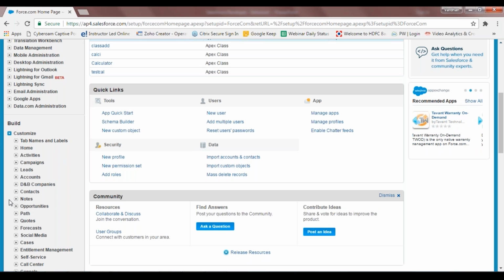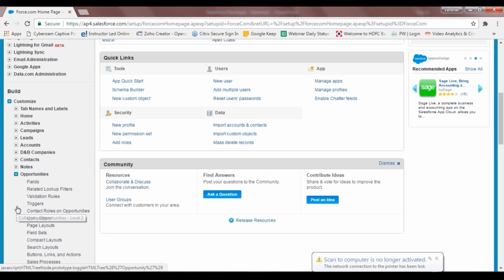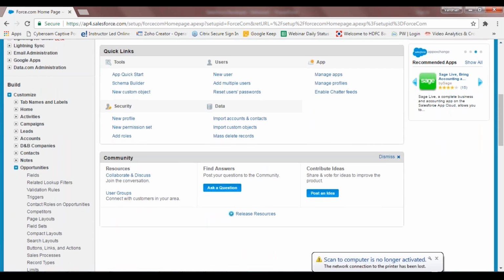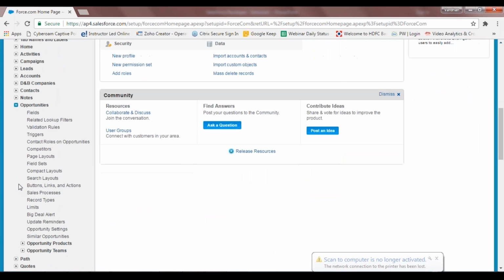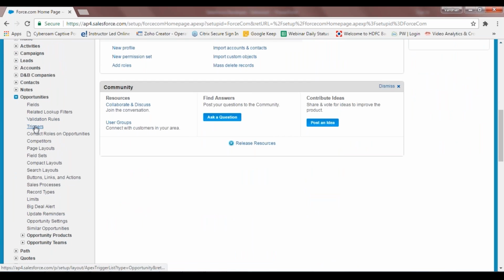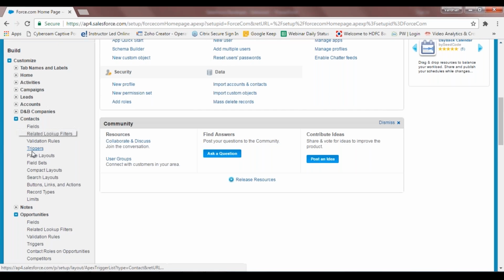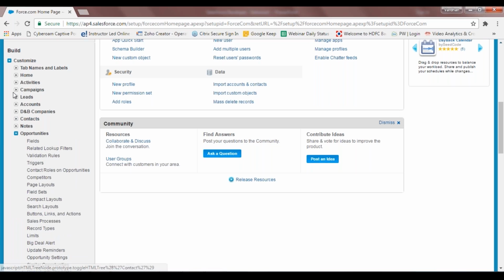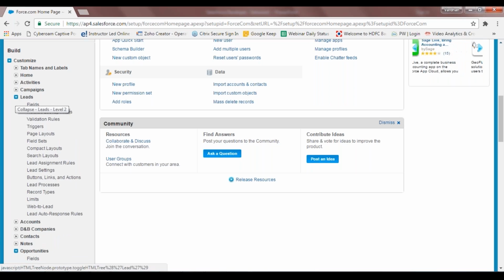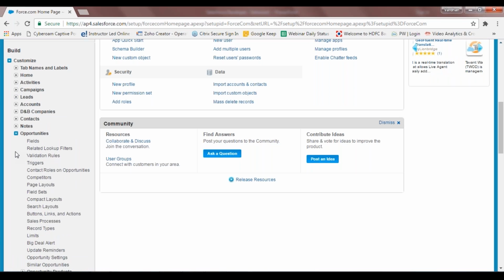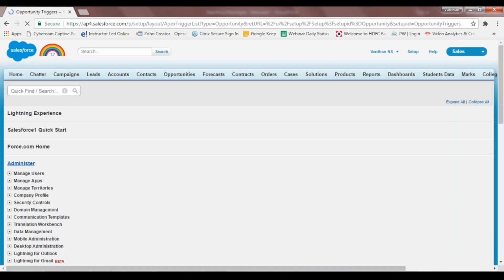All right. So for my demonstration, I am going to show you a demonstration on the opportunities object, because this is one object which I did not show you any demonstration on. I showed you one on account, I showed you one on contacts. So I'm going to show you one in opportunities. If you go under opportunities, you have this triggers option, correct? Similarly, even if you want to create a trigger for contact, you will have the option under the contacts tab, and for activities, campaigns, or leads, you'll have it under those drop downs.